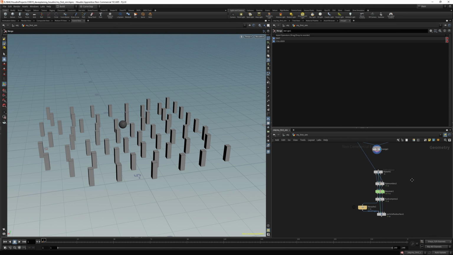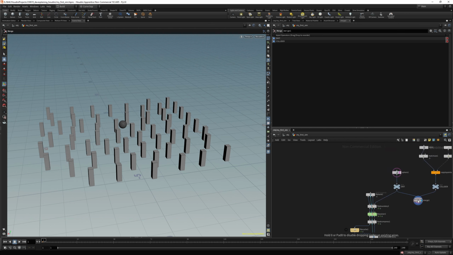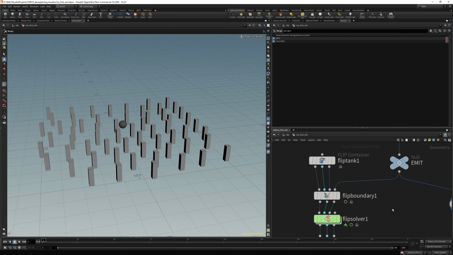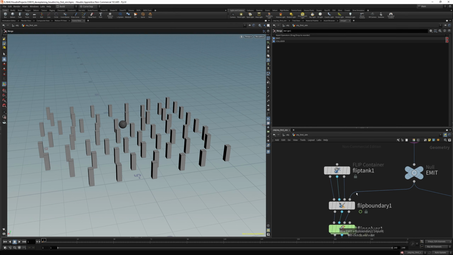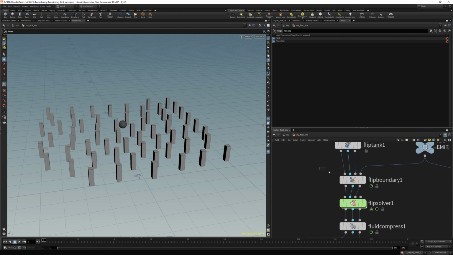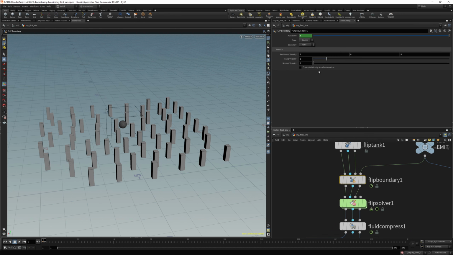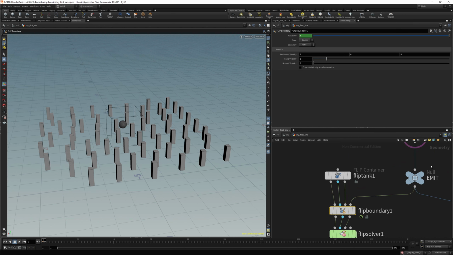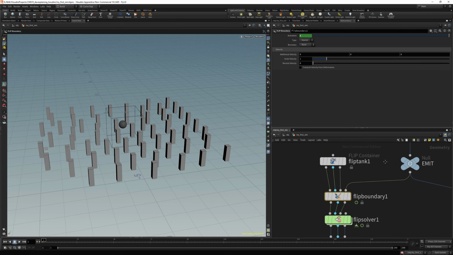So if I take everything upstream from the merge by holding shift and pull it over here, I've now plugged in the emit null, which in turn is being fed from the sphere, into the flip boundary node. And this is going to turn the sphere into liquid.